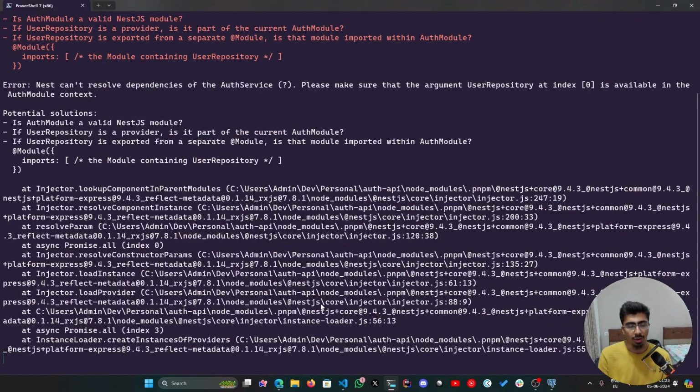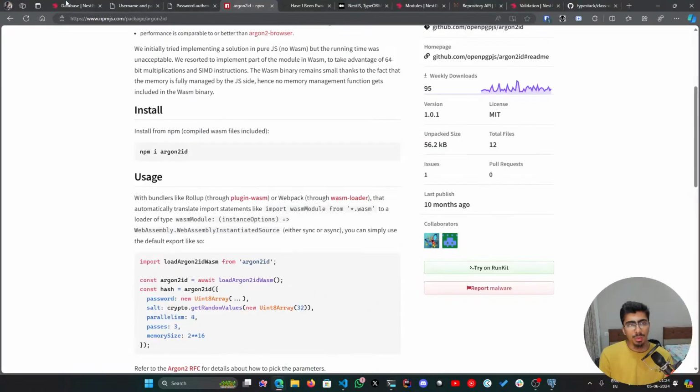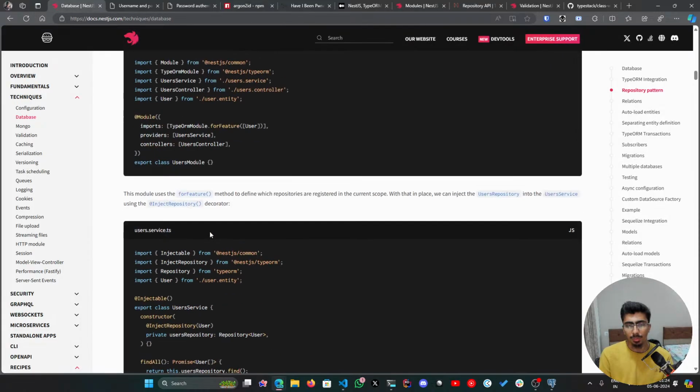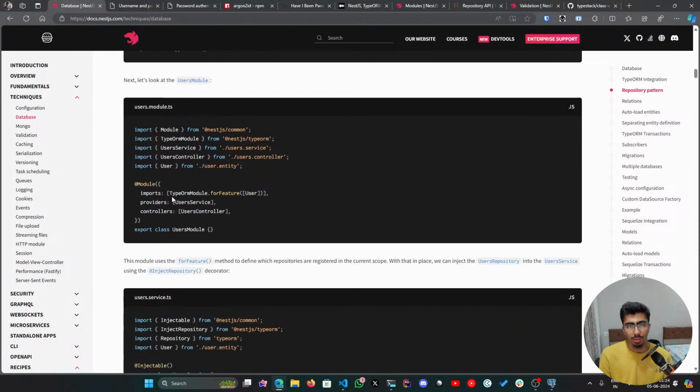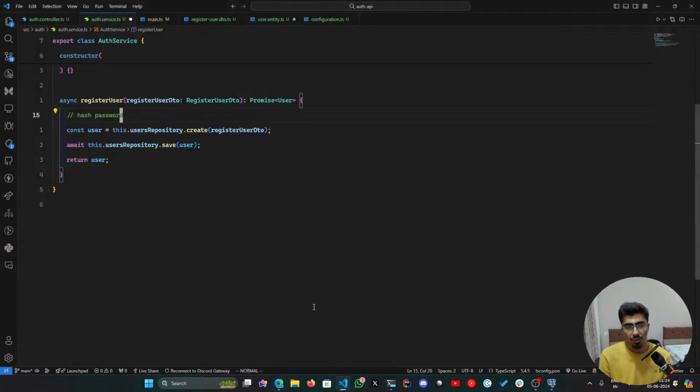Oh, we have an error. The module containing user repository. Is auth module a valid Nest module? Okay, I think I missed something in this. Okay, so we have to use the forFeature and then something like this.